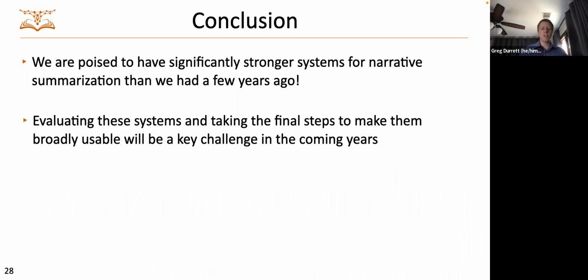So to answer the question here, or the topic of how do we move the next 5 years of evaluation, we have much stronger systems. We're going to need better evaluation metrics. We're going to need to be thinking about coherence, factuality, and we need to think about what users need. But I think if we do that, we can see some really awesome developments over the next few years, and I'm really excited to see where this goes.